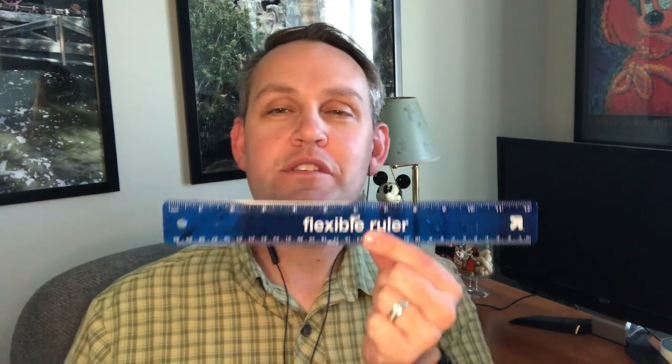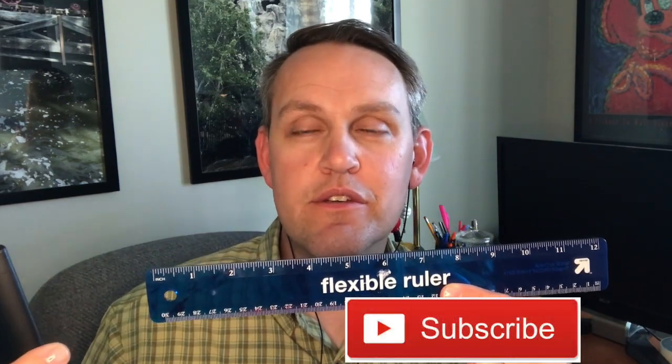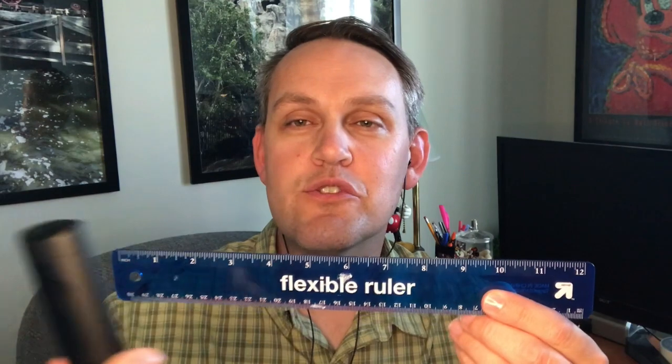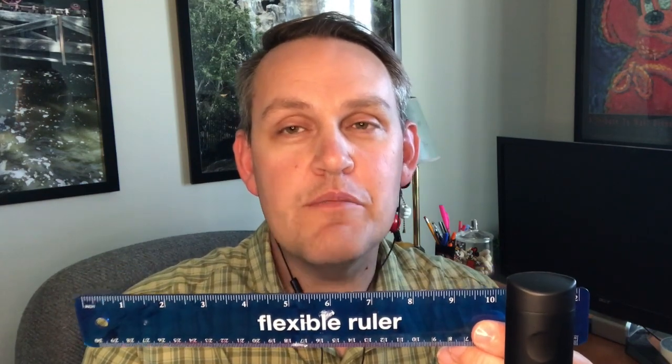I'll make a quick example using this ruler as a pickup for the train. What happens is the train rolls up and comes along the track into its launch area — this is where Intamin wanted to stop the train. Intamin said we're going to drive the train forward until it gets roughly to this area right here. So the train comes along, goes forward, and then it stops. At that point, the system says: we're in position.